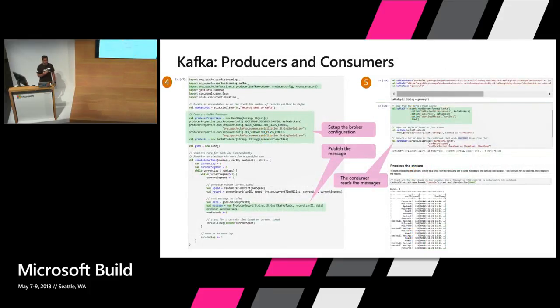And the biggest thing about Kafka is that the producer and the consumer APIs are actually super simple. This is something written in Spark, and I'm going to go through that in the demo. You don't really have to do many things. The only thing you have to do is set the properties of the Kafka cluster, where you say, this is my Kafka broker, and then you just send messages to it. Similarly, when you're reading from a Spark application, you just say, this is my Kafka broker, and I want to read from it. And you will see how similar it is to any batch job as well.